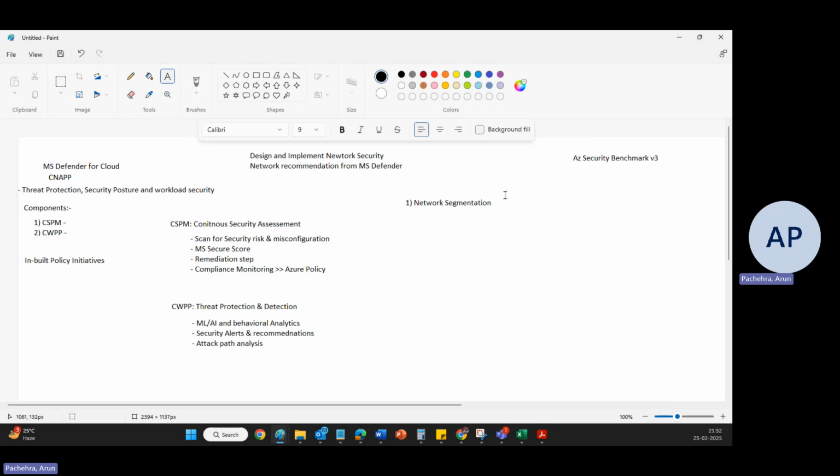So, there are three things that I've mentioned: unauthorized access, and blast radius, right? Limit potential damage, meaning blast radius.